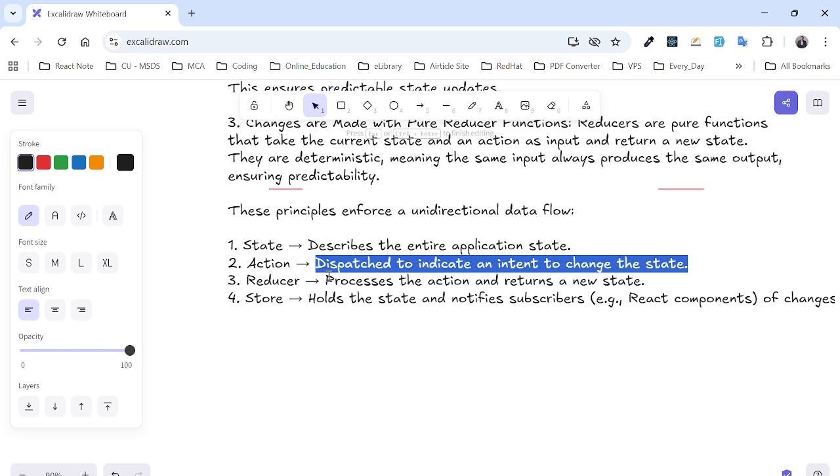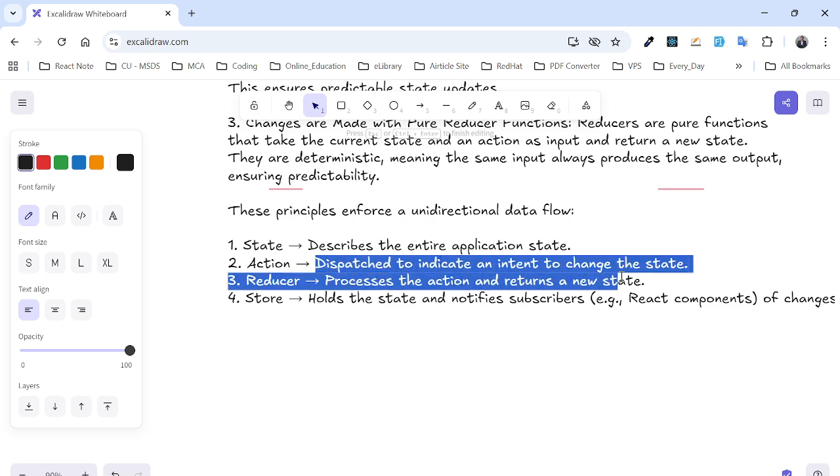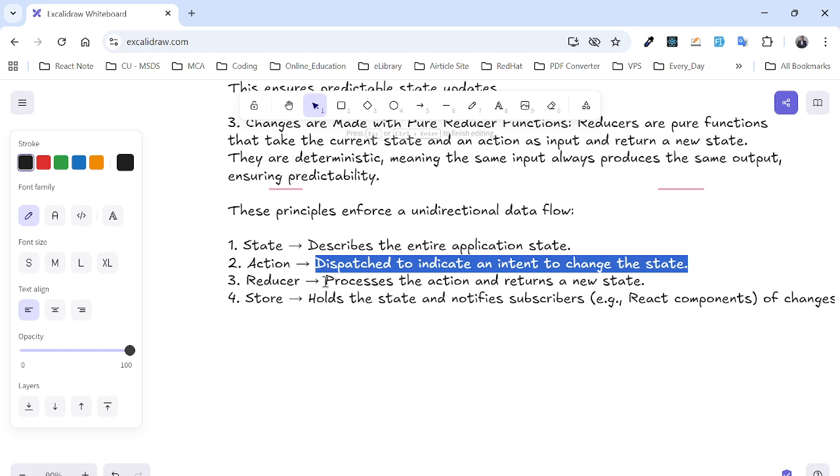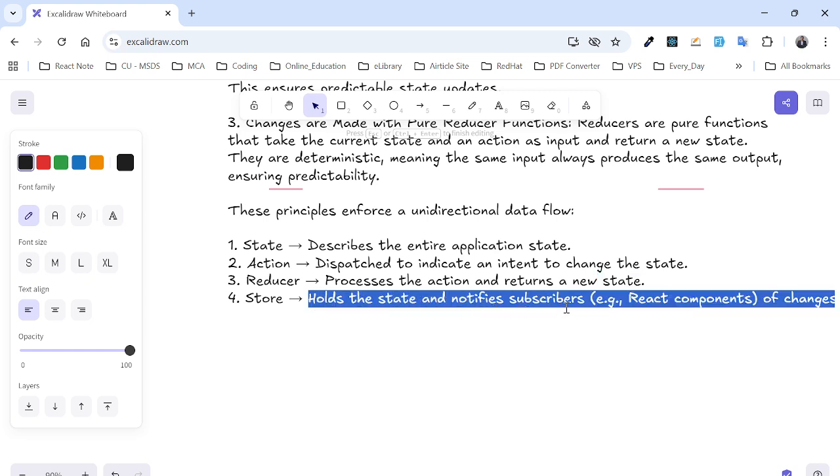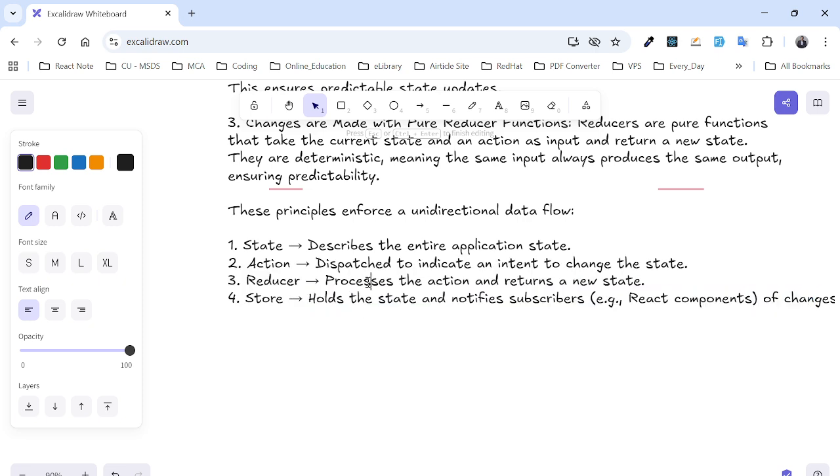If you are changing state, we need to go through actions, right? What does the reducer do? It processes the action and returns a new state. Look at the relation: the reducer processes the action and returns a new state. What does the store do? The store holds the state and notifies subscribers, for example React components, for changes.